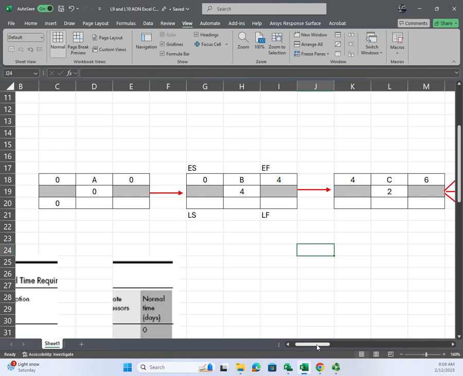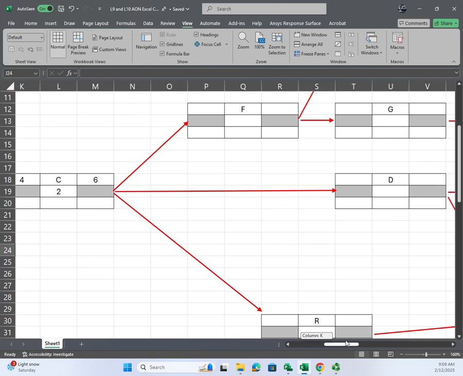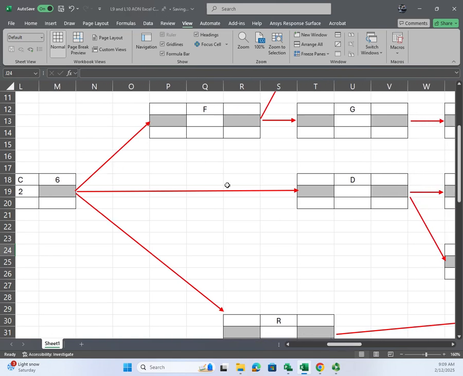All right, so moving forward. Now we get to have some fun. All right, so F is preceded by C. So what is my early finish up here in this cell? 6. Everybody agree? Anybody disagree? Okay. We have a duration for F that was 1. And that means our early finish is 7, right? Okay. And by the way, sometimes it's always good to have somebody check your math too.